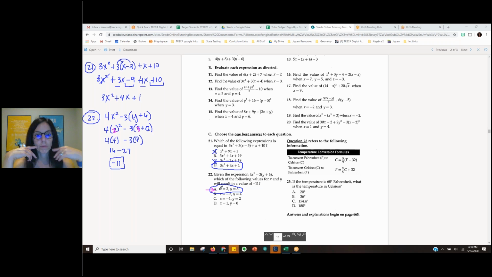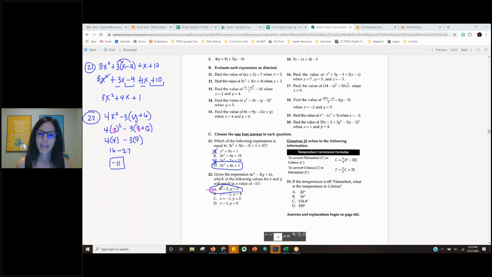You can start with the bottom. You could have started with D. You just would mark them that they weren't correct until you found the correct one. So we're doing really well on time. It's been about a half hour. We're going to take a look at the last problem.